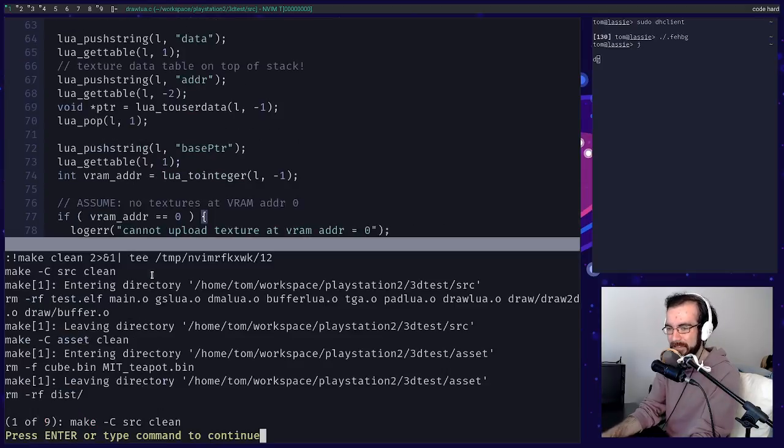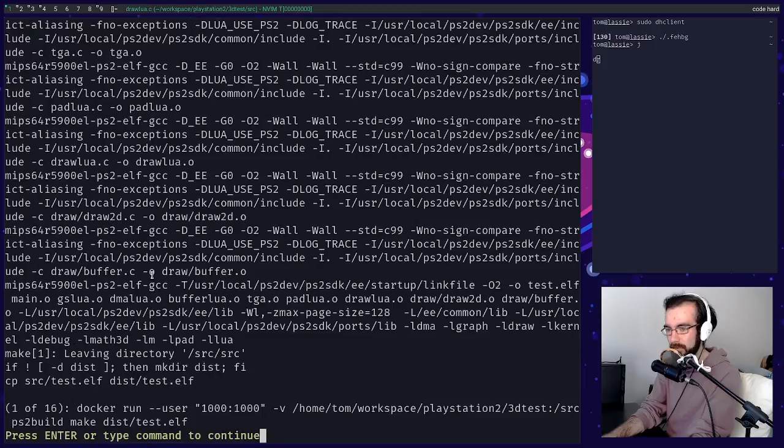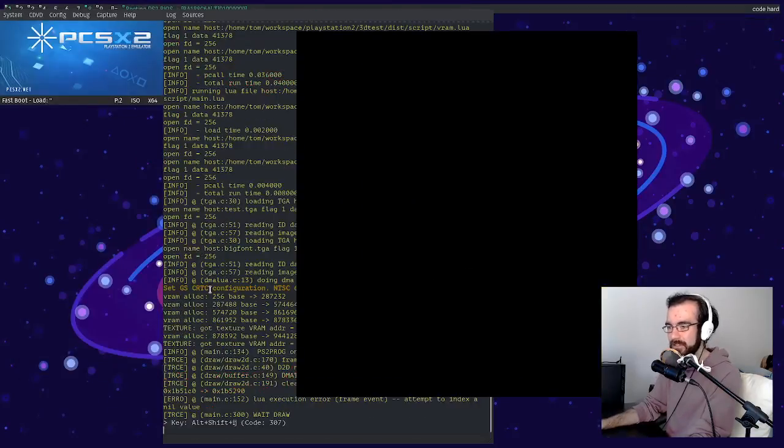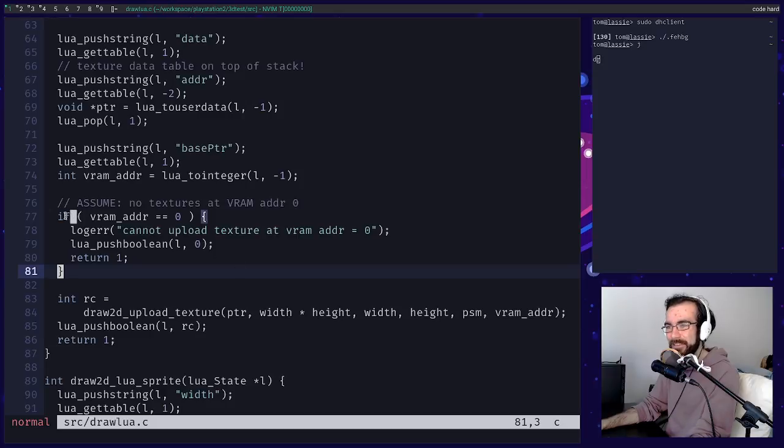Let's do a make clean, and then build. Let's just make sure. And still, still not happy with this. That's so odd. Seriously, how does this happen and not log this?